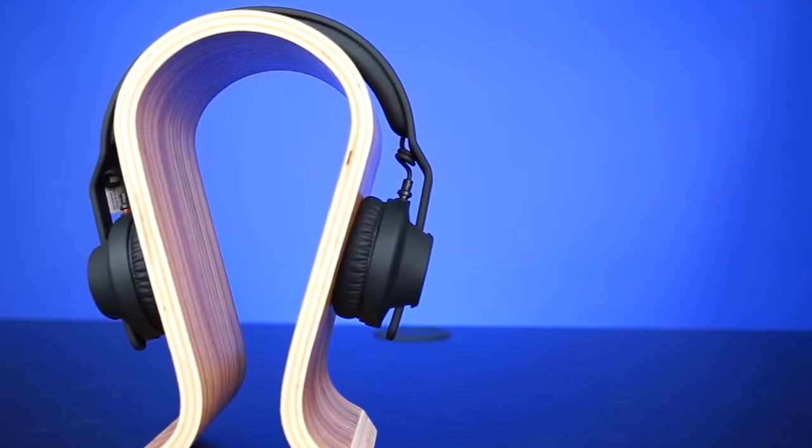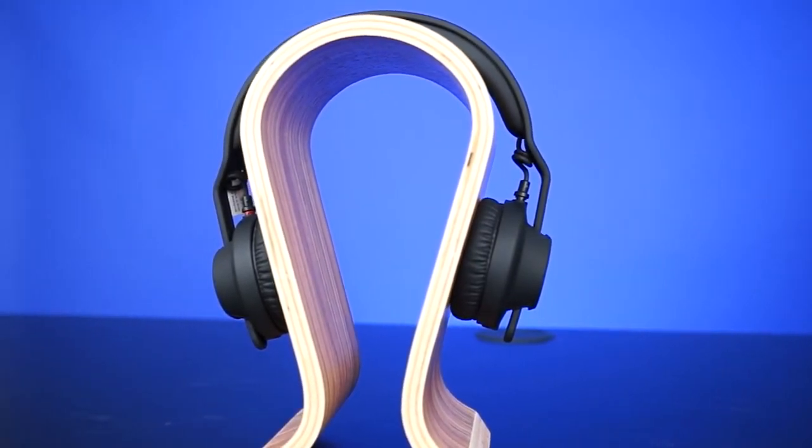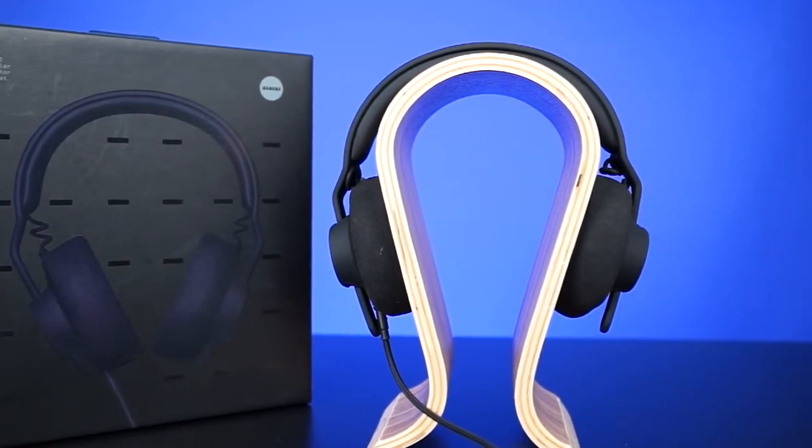The build quality is very good as well. All of the parts feel very solid and have a smooth rubberized matte finish. It does unfortunately show fingerprints and oils from your skin though, so keep that in mind.